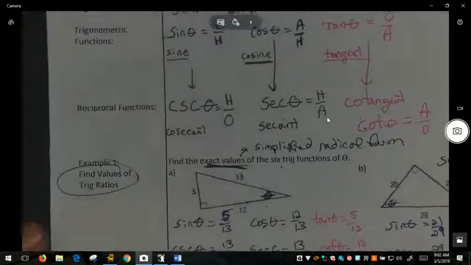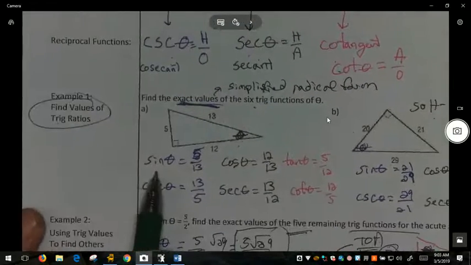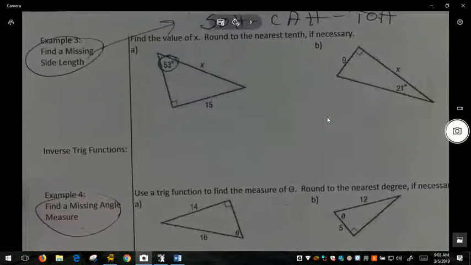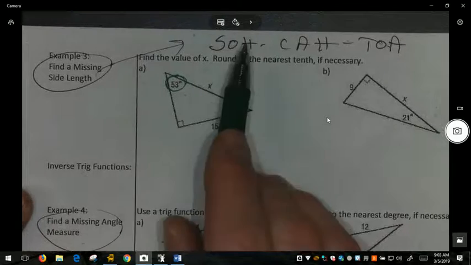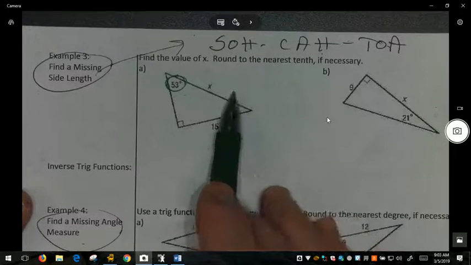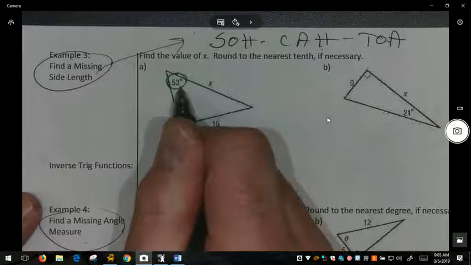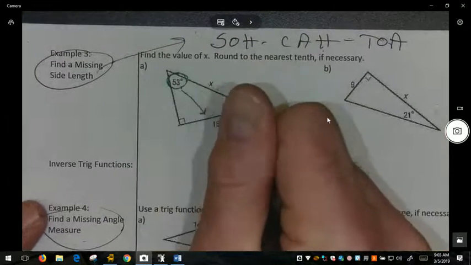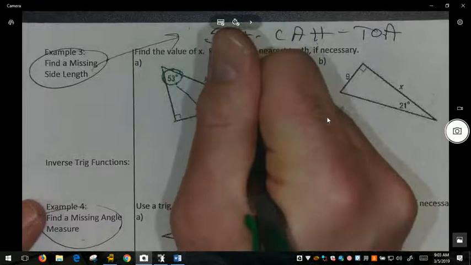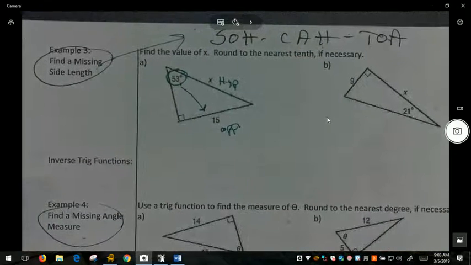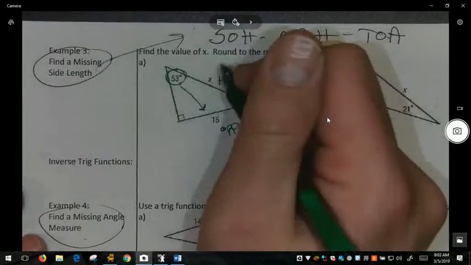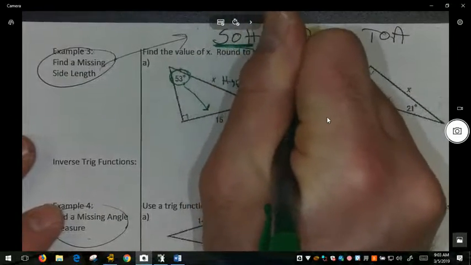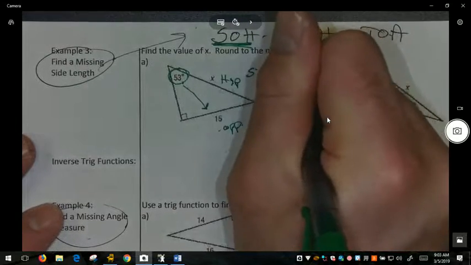So notice the difference. Over here I said find the trig ratios, so you're saying, oh, okay, you want me to find these, here are their ratios, and I'll simplify them. Here, I'm not telling you what ratio. You have to figure out which one of these to use to help you solve the side. Well, with respect to this angle, make sure it's a right triangle if we're doing it this method. This is the opposite side, and this is the hypotenuse. So which trig function uses the opposite and the hypotenuse? Sine. So we have sine of 53 degrees equals the opposite over the hypotenuse.